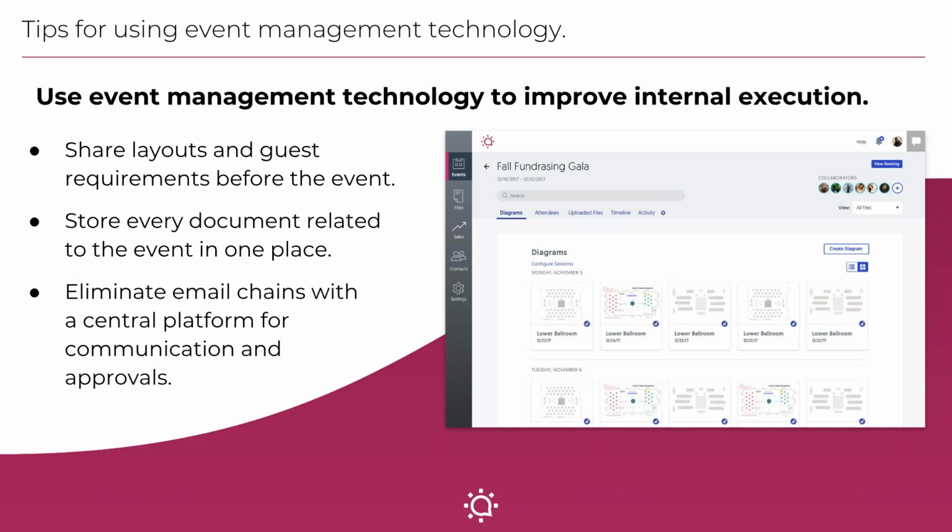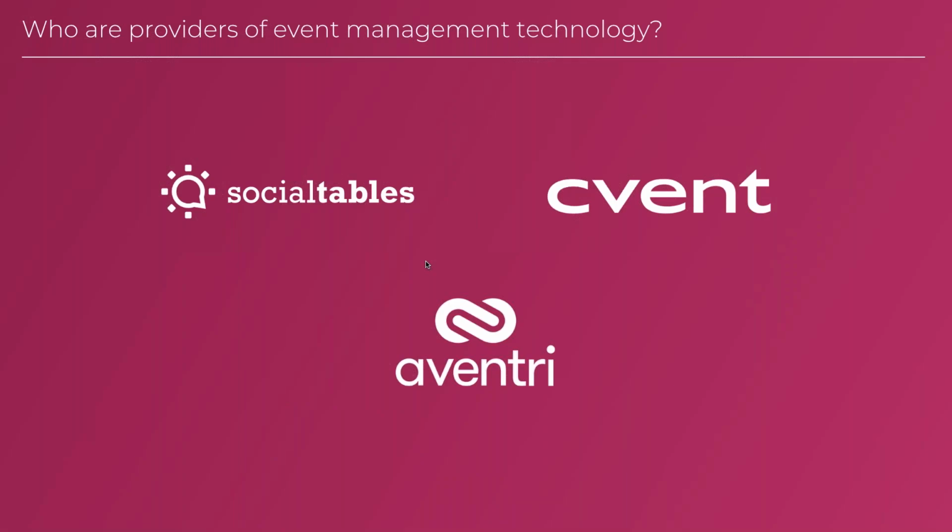And being able to find it quickly, looking at last year's event that went well, maybe even taking last year's customer event and just recreating it so that you have it ready to go. Those are all features that you want to look at as you're evaluating technology in this space, that help you do things quickly and not have to reinvent the wheel every time: use templates from last time, or go find the diagram from 3 or 4 years ago and use that. So again, just some general tips as you're looking for event management technologies. Here are 3 options.